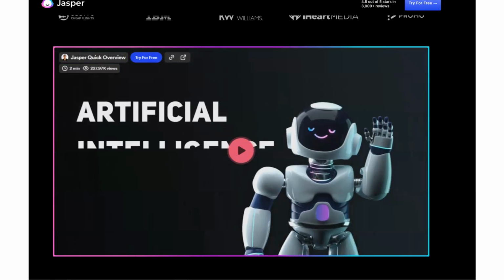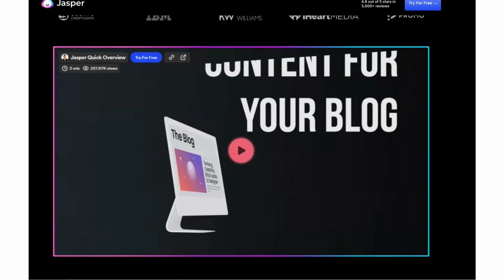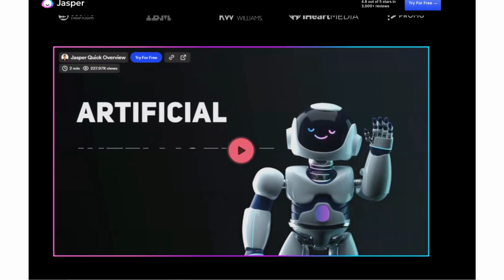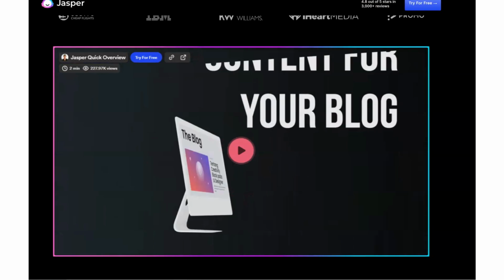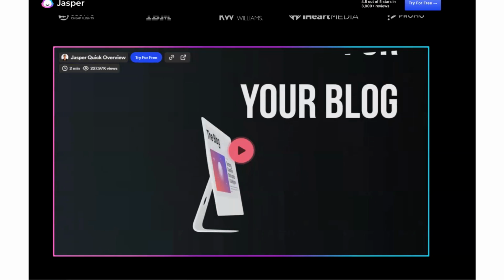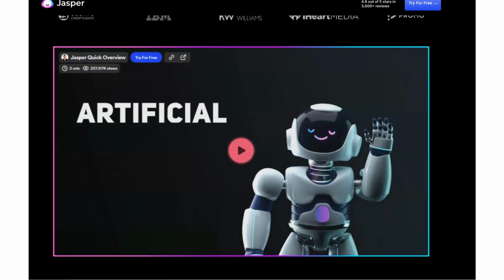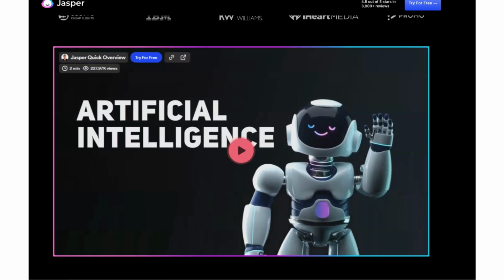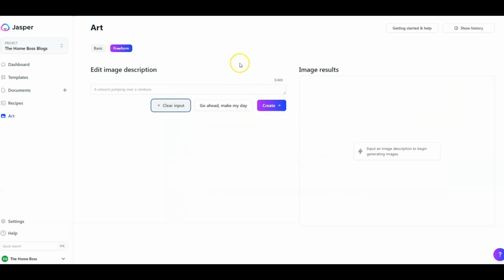I have used Jasper for a while to create text for my blogs, for my book descriptions and book interiors. And Jasper can not only check your text for spelling and grammar mistakes, but it can also generate text on its own once you give it ideas and prompts. And I really love Jasper for this, and I was really interested in finding out more when they announced that they had AI for art as well. All you do is enter text and Jasper generates an image according to your input. Very easy.